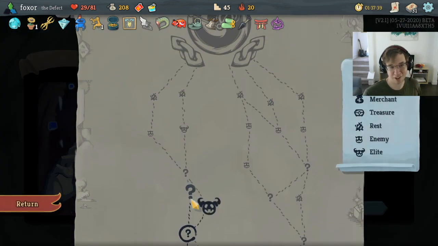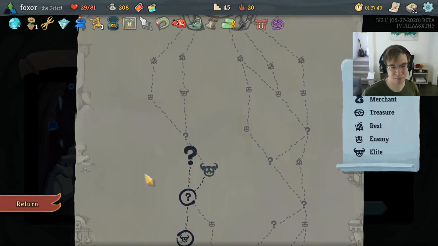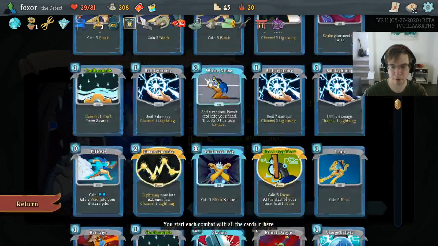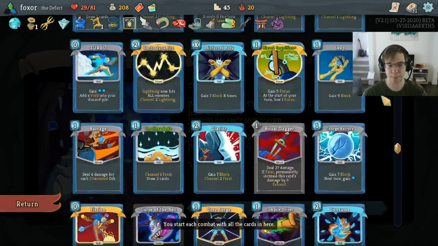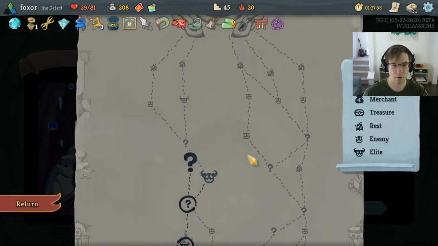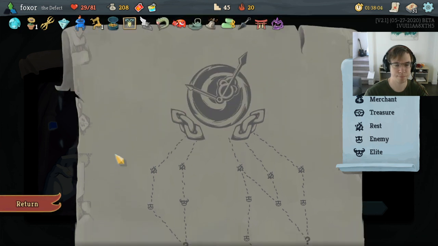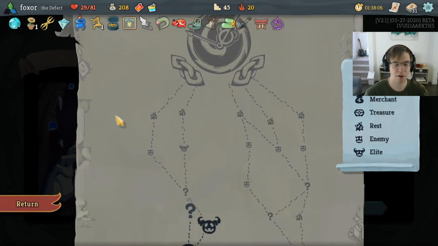Do we take an extra elite? We're pretty good at that Nemesis. I don't think we took any damage. Reptomancer is quite a bit scarier. Reptomancer, like, we really are depending on that Electrodynamics. And if we don't get it, we might die. I think we don't take it. I think we do 2 question marks and then this elite.